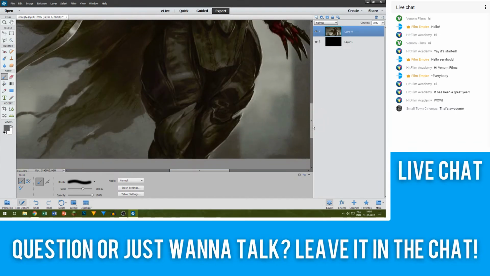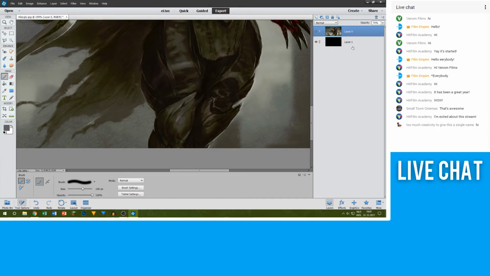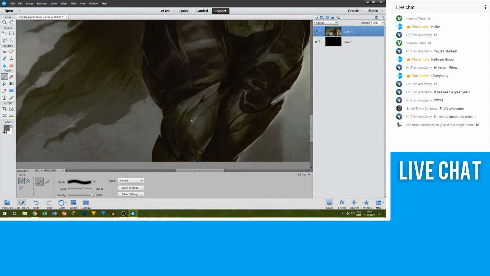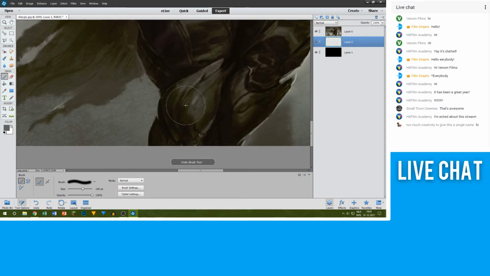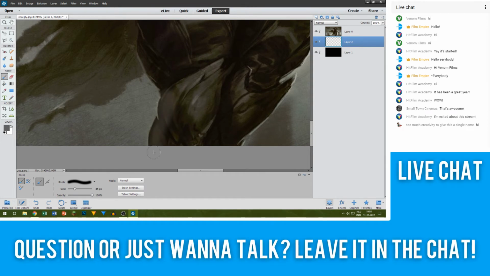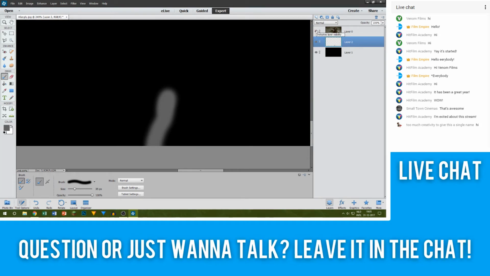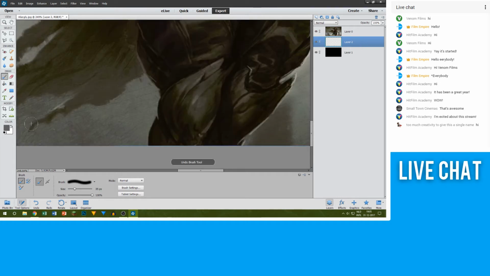So I'll explain what I'll be doing. I start off with this black layer over here. Then I will trace the outline of the creature over here. So you can see if I turn this off, you get this black, and then with a different shade on top.